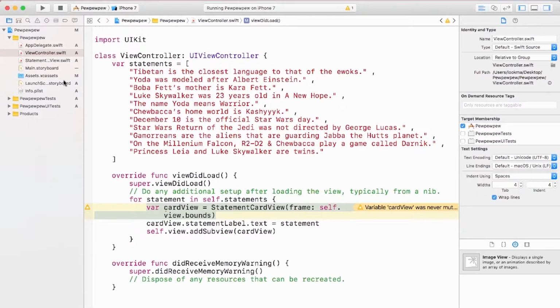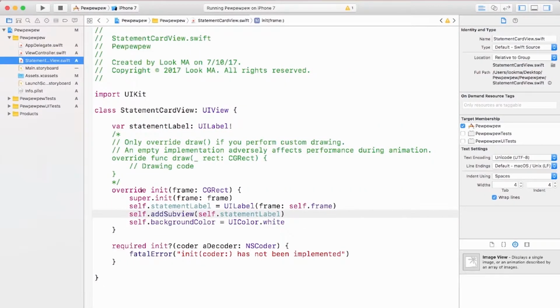Also, by nature, the label is text aligned to the left, so it's going to be popped up to the left. And if you notice, back in our card view, we set our label's frame to be the card's frame. So it's going to be the same size as our card, which is the size of the screen. So our label is going to be left aligned, because by nature that's what the label is.